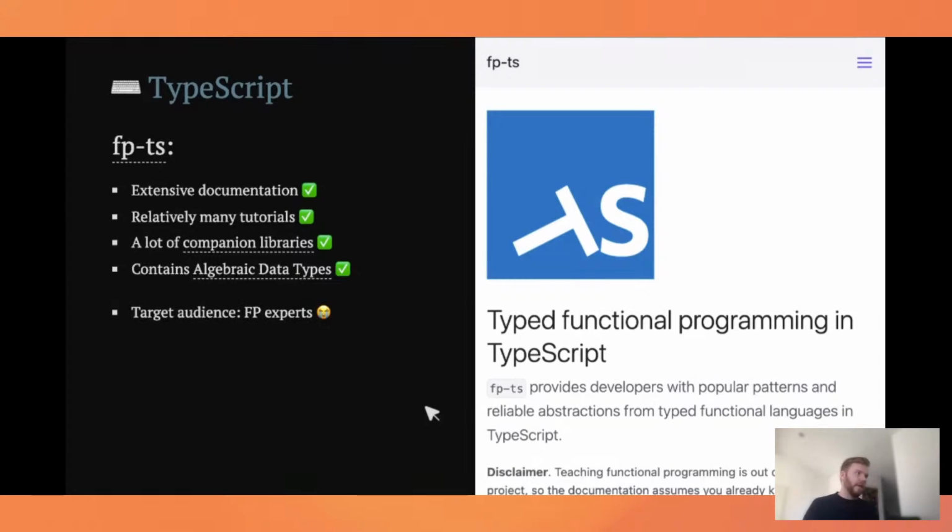But unfortunately, like it says here in the disclaimer, because you see the site of fp-ts here, teaching functional programming is out of scope of this project. And it is, because I can show some examples. You can see here already, you have the applicative and the bifunctor and the bounded lattice, whatever that is, the comonad. You have all these difficult things, contravariant. Let's look for some more.